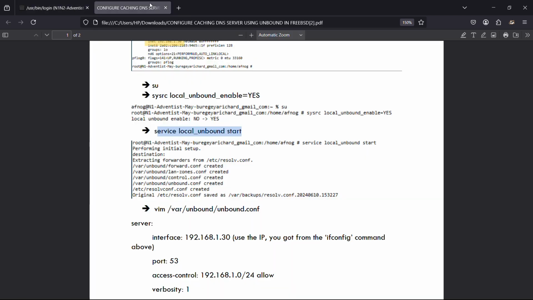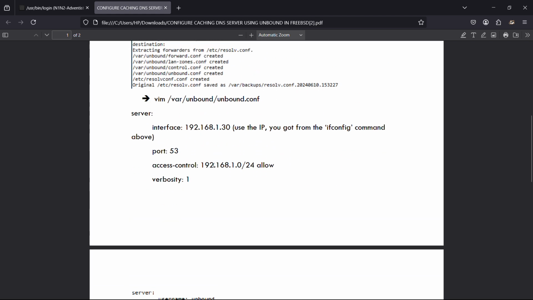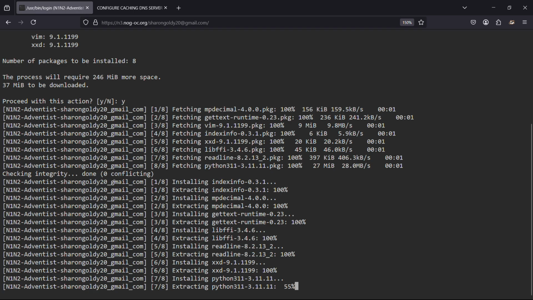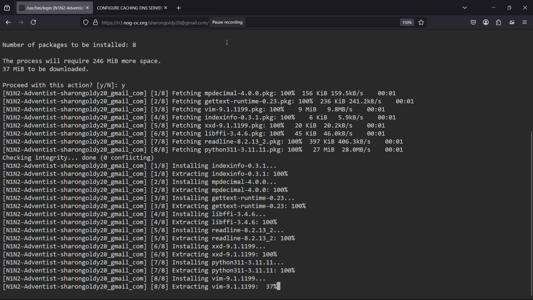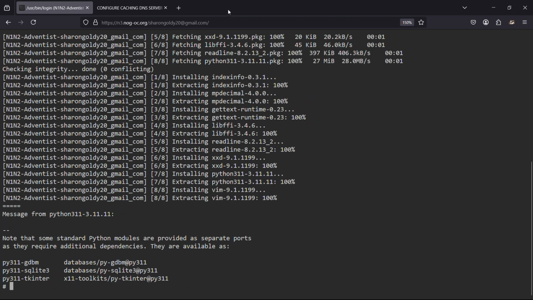By having that done, we are now going to open this file again, and then we add these contents. It's delaying, so let's just bear with it. Okay, so I think now we are good to go.